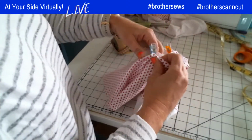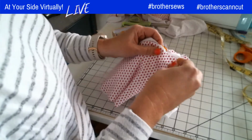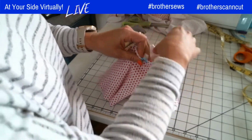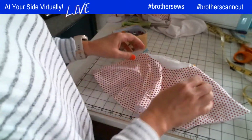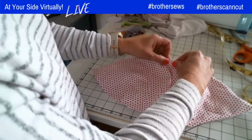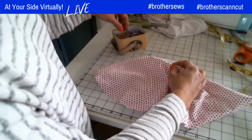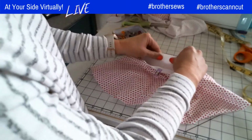So then we'll take that and clip that in, and then go and do it on the other side. And because this is so tiny, I just work off 2 points. I don't bother to quarter it. But of course, if this was an adult size circle skirt, I would definitely be quartering everything. But for this size, a half is fine. And then you're just going to match the center of the front and match the center of the back.